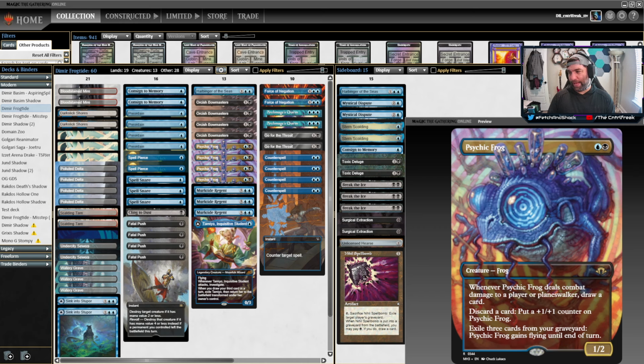But again, it's another matchup where Mystical Dispute is really, really good. Being able to answer a counterspell for your first threat is nice. Wait till turn 3, play out your frog, Counterspell their Mystical Dispute, or Mystical Dispute their Counterspell. You know what I mean.